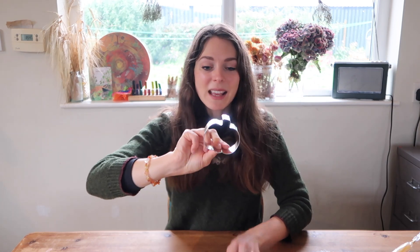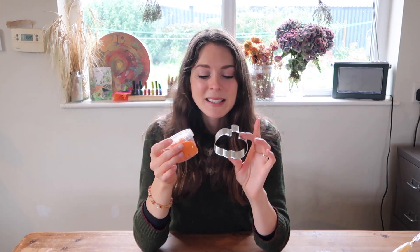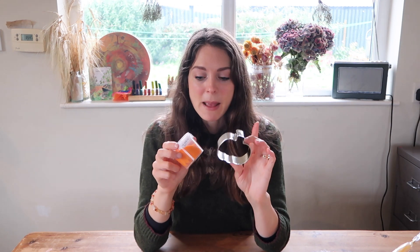I've included a pumpkin cookie cutter — I found this on Amazon very cheaply — and these two together, perhaps with some cloves from the spice rack to make eyes, will keep my toddler entertained for ages with a little rolling pin. I also have a leaf cookie cutter, great for making cookies and biscuits, but it also teams up really well with the orange play-doh, and we've got red and yellow play-doh too for some great leaf play-doh activities.